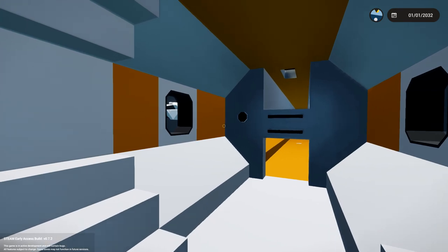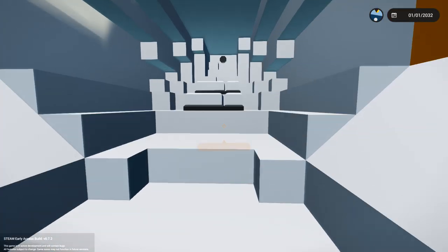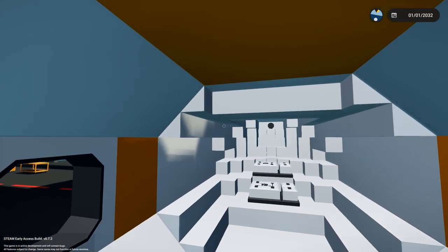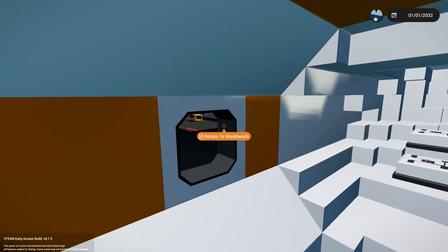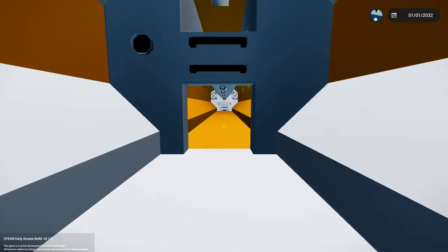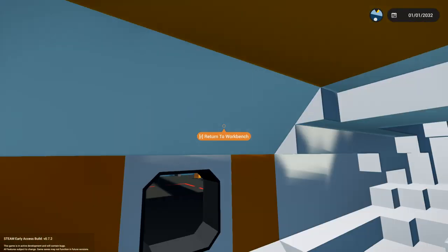I'm assuming that we can use this room. We can have a little dude sat in here, facing backwards, with some monitors in front of him, and he can control all of the guns. That seems like a good idea. Whether it'll work or not, I'm not so sure. We need little commands that'll turn on each gun or whatever, but yeah, I guess we'll see how it goes.